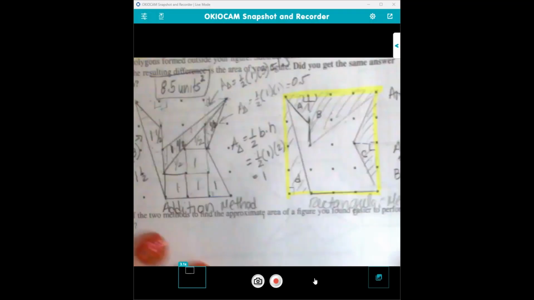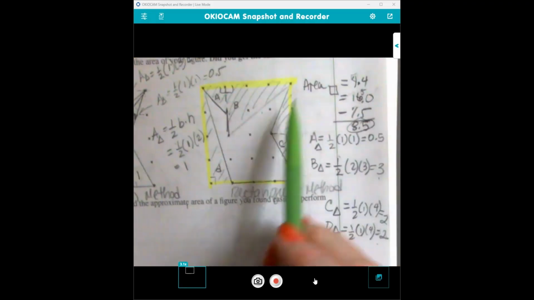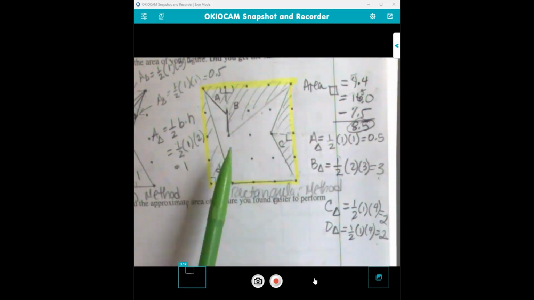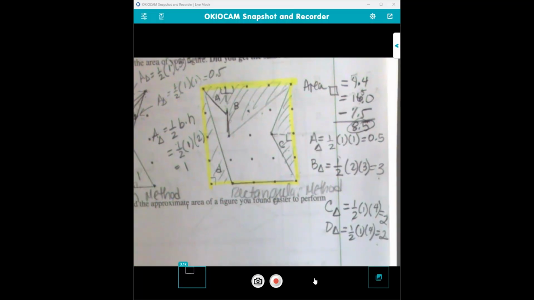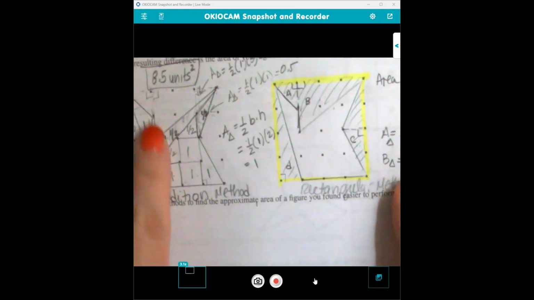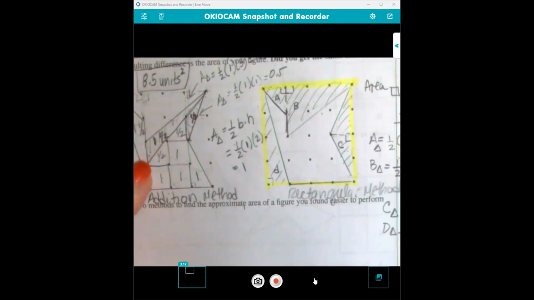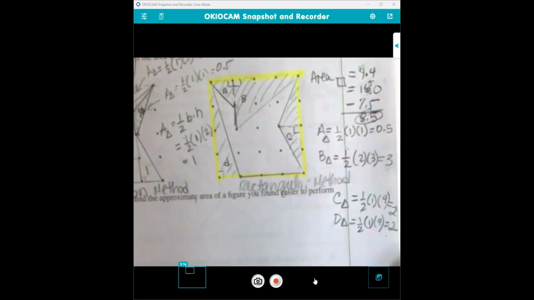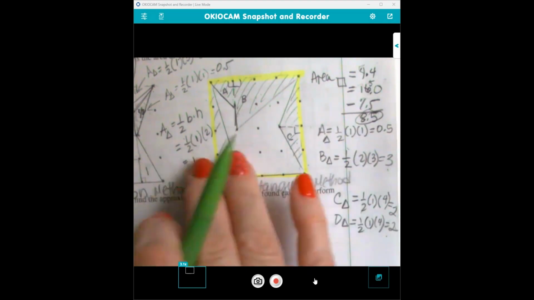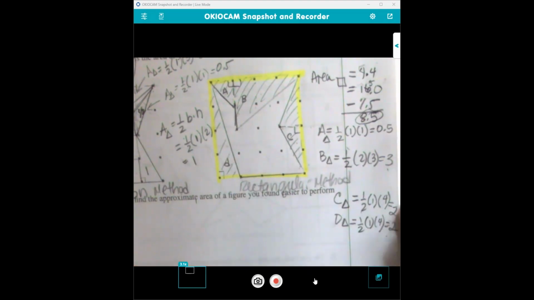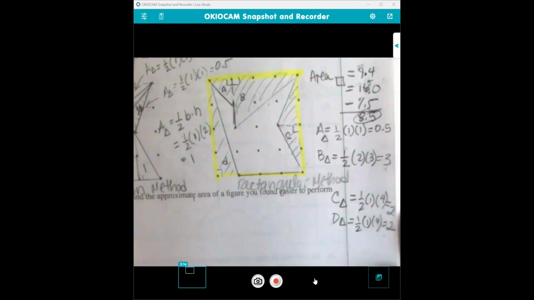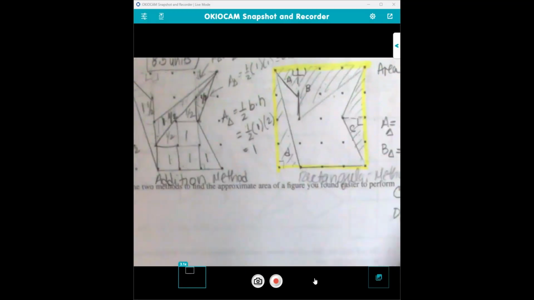See? Now, for this one, it took me less time to complete than the last one, because on the previous one I had to extend the sides to get a 90-degree angle and then find the formula for the triangle and subtract. So the reason we give you two different options is for you to choose accordingly. It says, which of the two methods do you find appropriate for the figure you found?